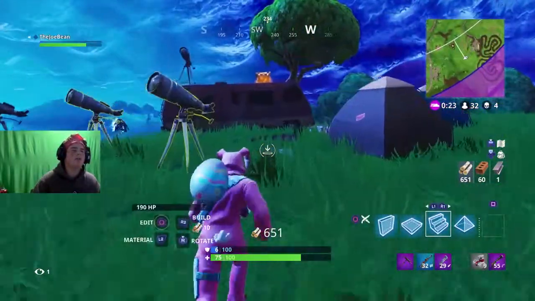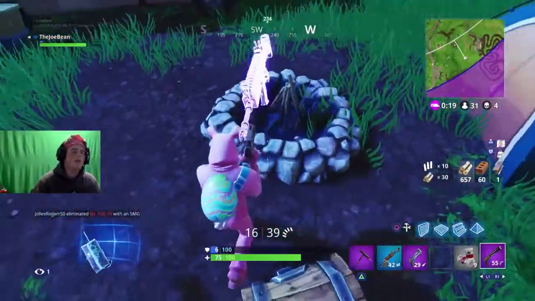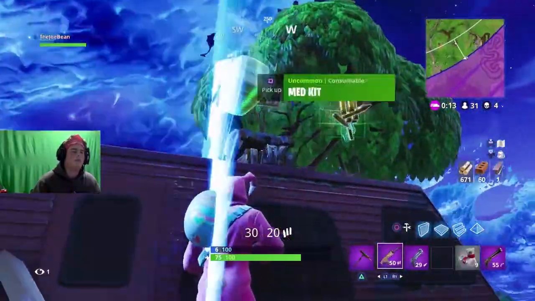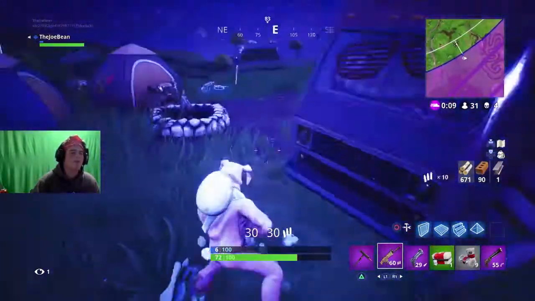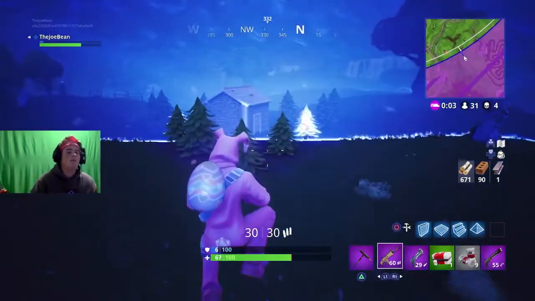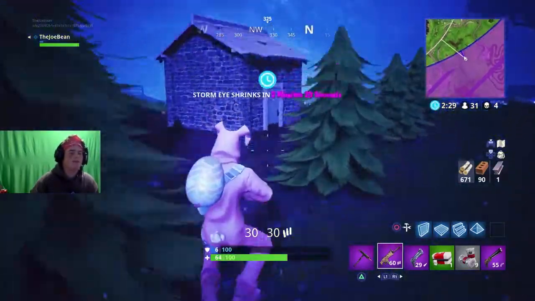Oh, here are two chests. Let's grab... All right. See, I am not good with that blue burst, you know, and that scar just saved my life. Oh, and a med kit. Those are two perfect chests for me. I can just get out of the storm and have that purple scar and take that med kit. Not a big deal.